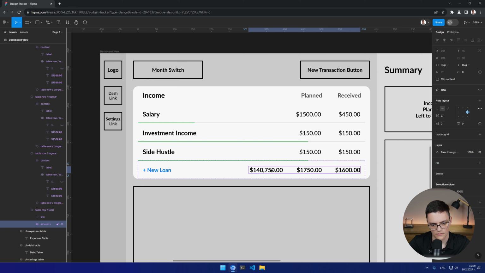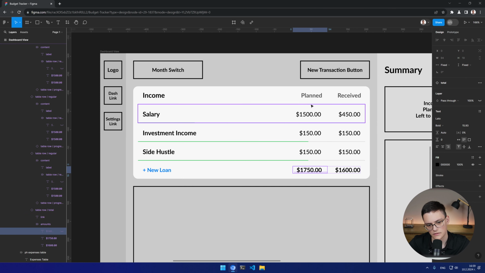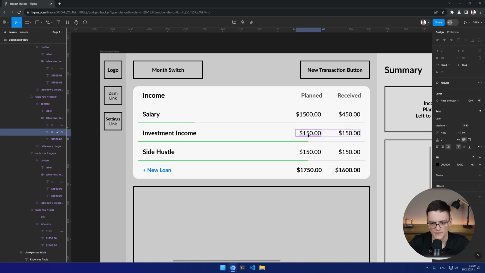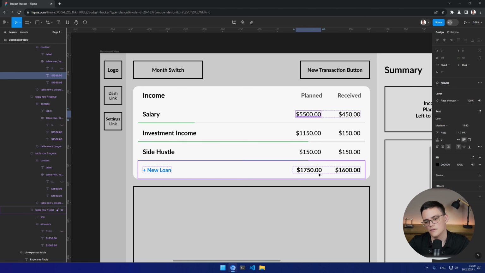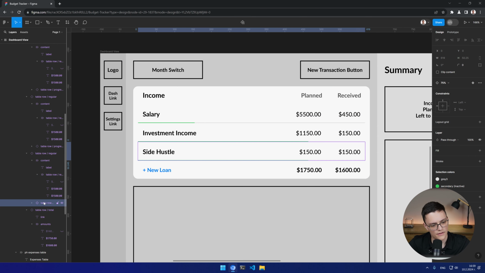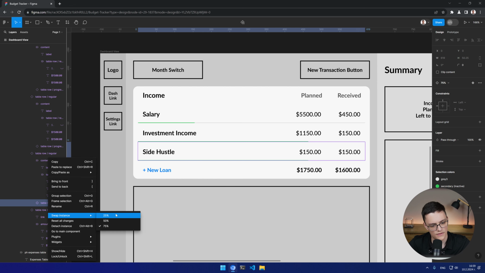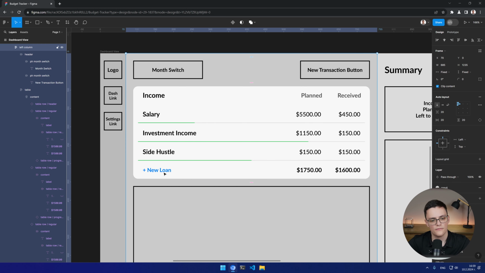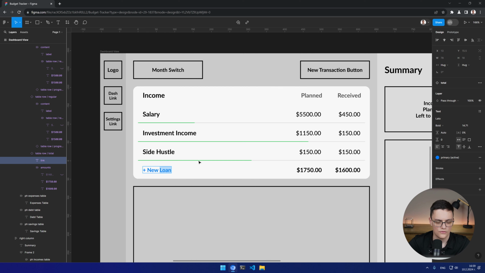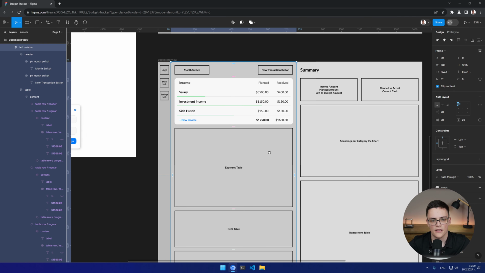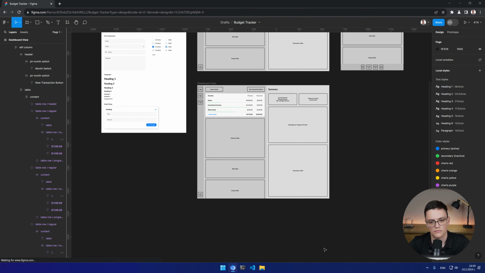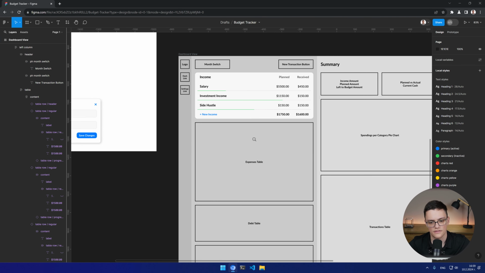There we go. All right, and the total row. So here we have some close to real numbers. I'll keep them like this. The received side is a little bit different. I'll change this progress to a different instance to have variety. All right, so we need to change the new one text to new income. From here, the user will add a new category, which he can name and plan. So this is the income table added right here. You can see I've started to add significant items.